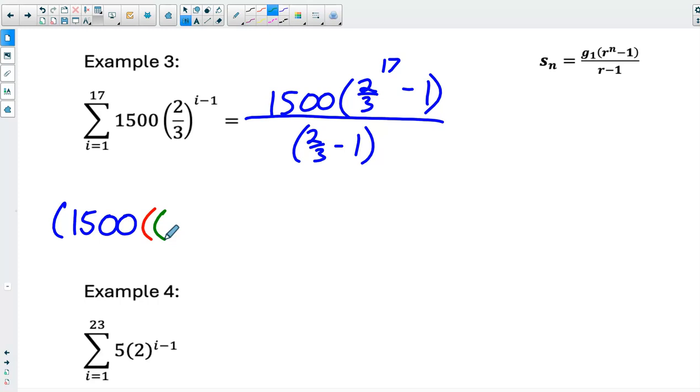Because 2/3, what is 2/3 as a decimal? 0.6 repeating. So then some people are like, well, it's 0.6667. So then what do? You can't. We can't approximate it. So we got to type it in. So I'm going to go 2, don't use your fraction key, divided by 3. I close that parenthesis. And then I go ahead and I put raised to the 17th power minus 1. And I'm closing both of these.